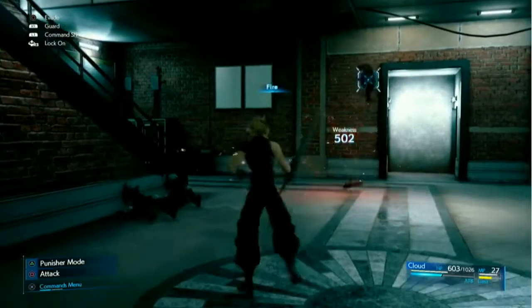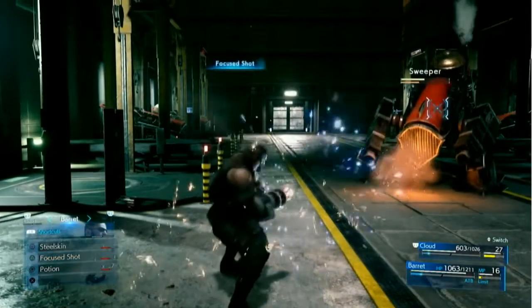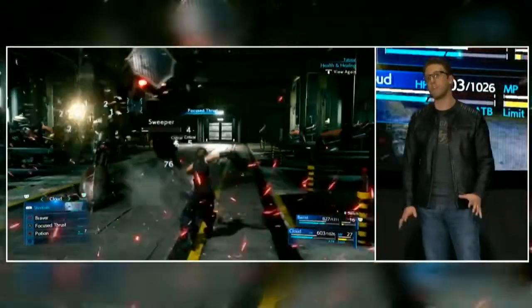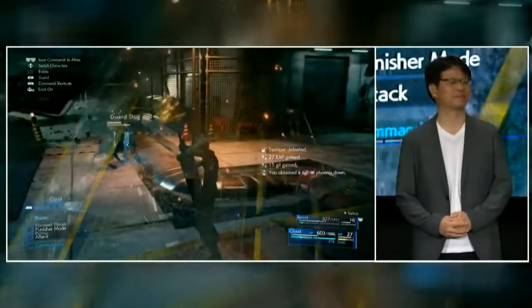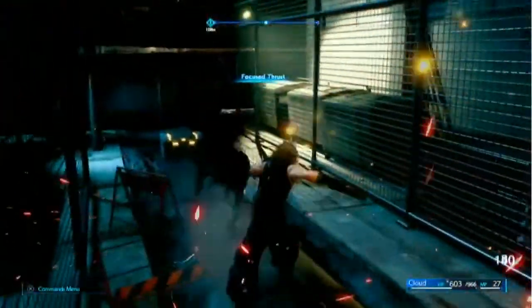For players who prefer fast-paced action, abilities and spells can be bound to shortcuts for immediate execution. Shortcuts make combat extremely dynamic, but the choice of using them is entirely up to you. Right, Katase-san? That's right. The game has been made so that you can choose how to play. I hope players get excited about this.